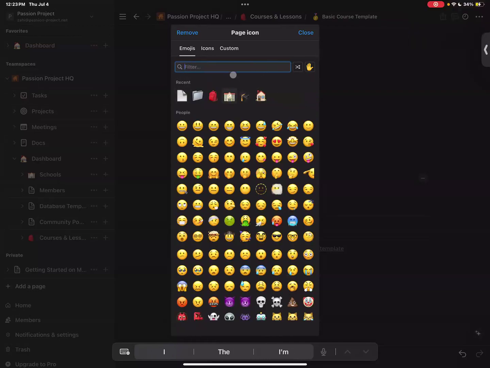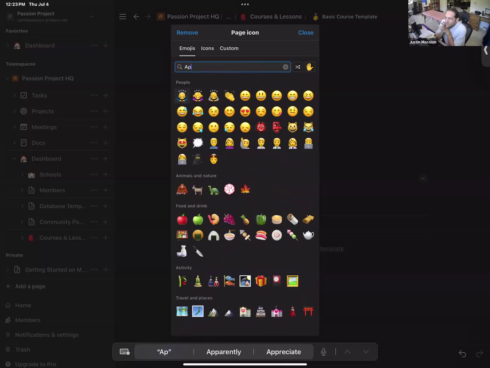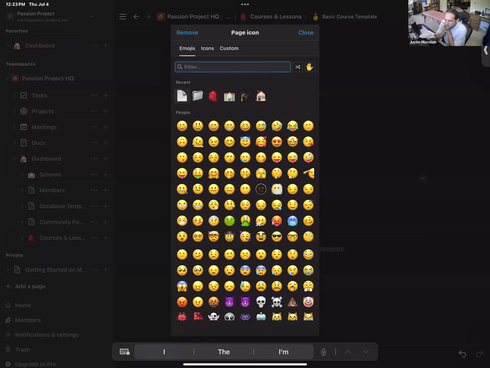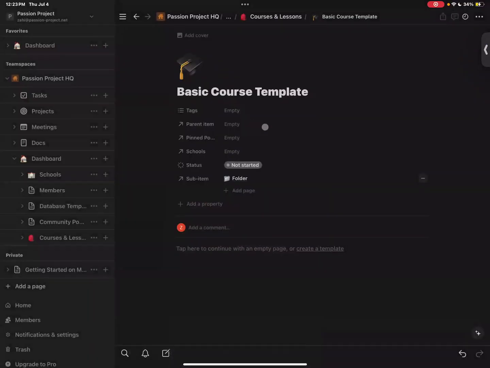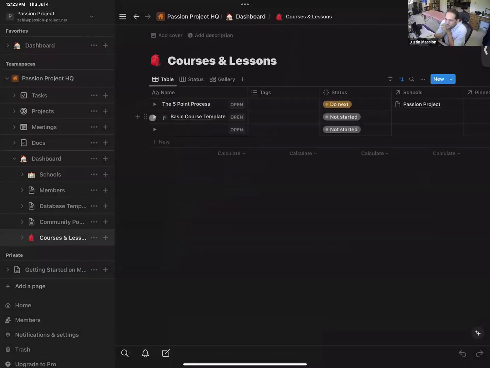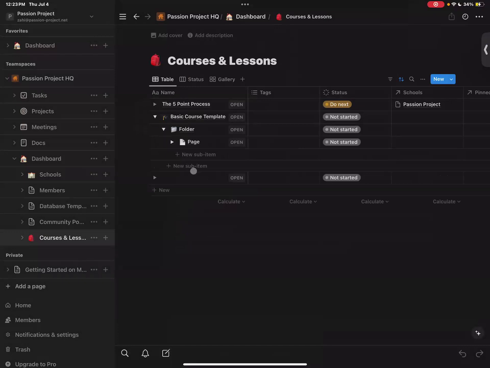Basic course template. Oh, for the course template, so that's every time you create a new course, what does the course look like? Maybe the course is either going to be a hat or something like that, or a backpack. Gotcha. Yeah. So let's see what we got here. Perfect. Now go ahead and open up the page.